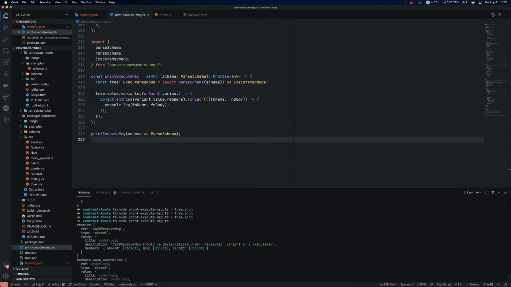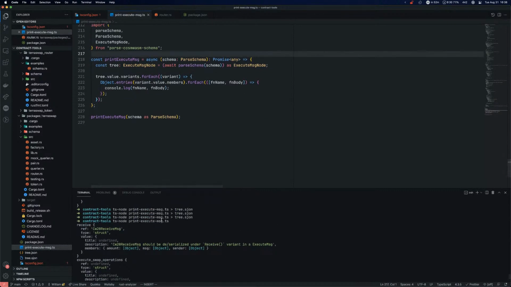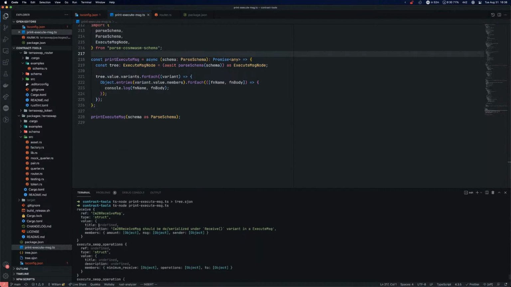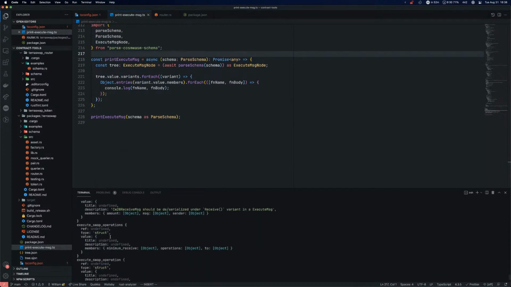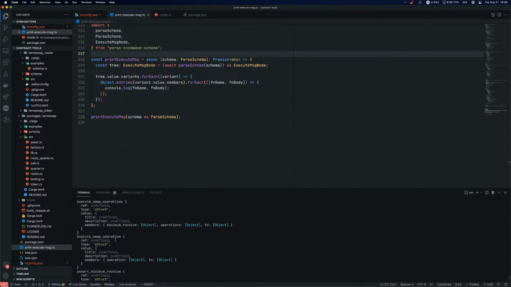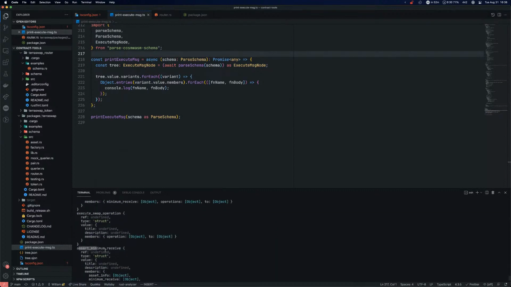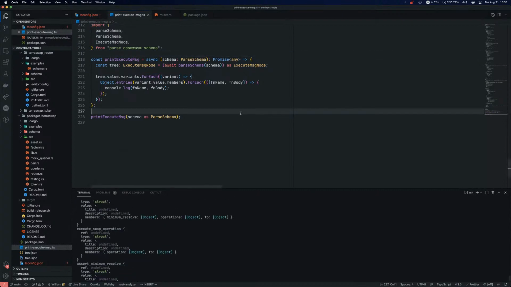As we can see, the first one is the function name, and we can get a struct. So each of the names, we have receive, execute swap operations, execute swap operation, and assert minimum receive, right? So now we have the function name and function body.